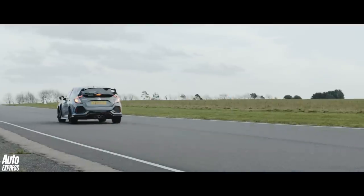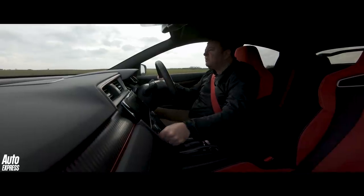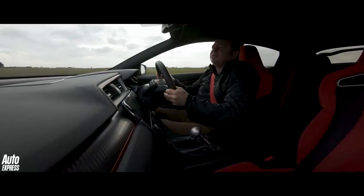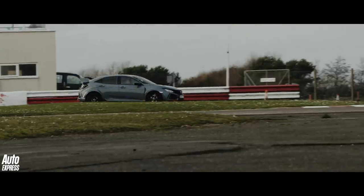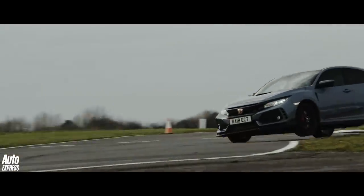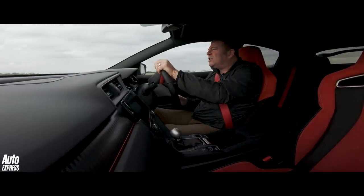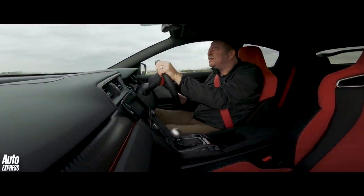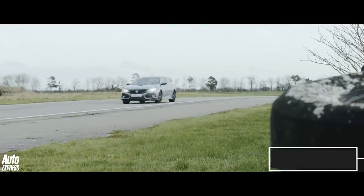It has the not-small matter of 316 bhp — a lot more power — and it weighs less. So frankly, the other two haven't got a chance. But what I want to find out is just how much quicker. Subjectively it feels like it's going to be about a second quicker at least, which is a huge amount around this track. And this gearbox just works brilliantly, as does the front end, as does everything about the Civic. The lap starts there.